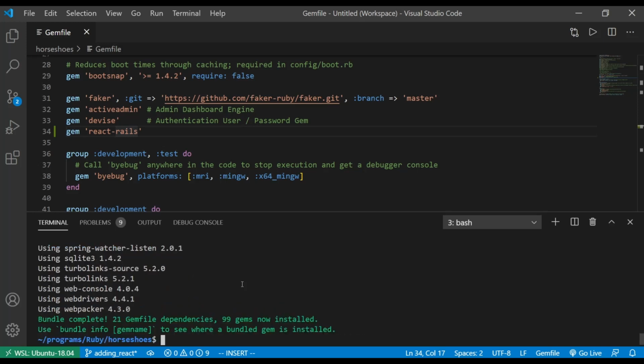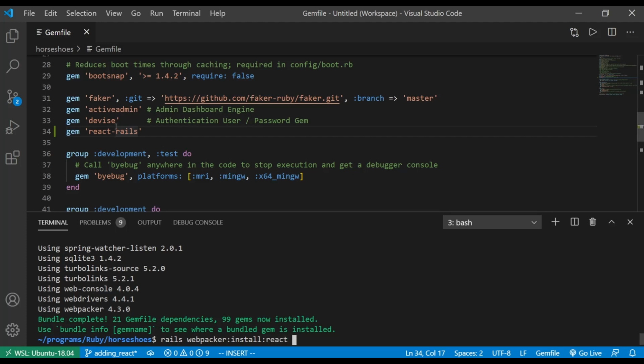After adding in that gem, I need to do from the command line a bundle install. And so that goes pretty quickly for me because I've already run that prior. If you are coding along, it might take a little bit longer to grab that gem and install it. There are two other steps that I need to do at the command line here. One is to go to Rails's JavaScript subsystem, which is called Webpacker, and I want to ask it to install React.